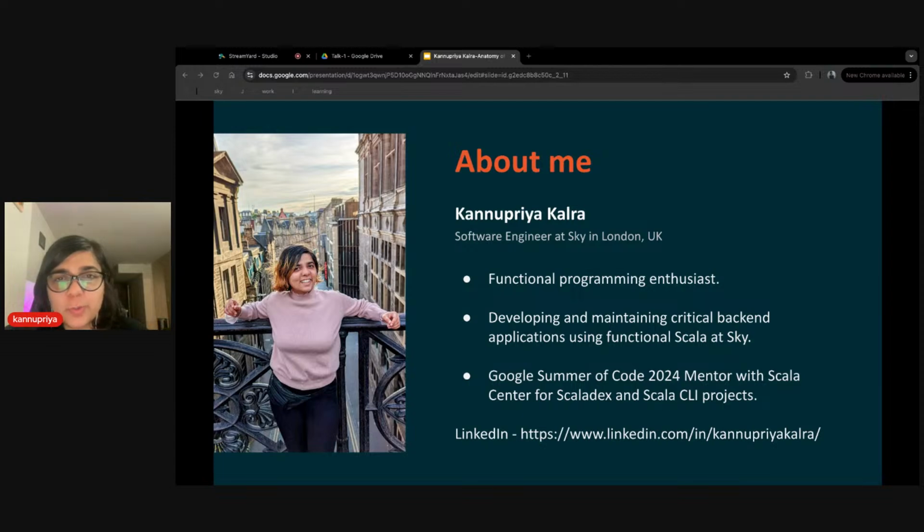Moving on to a slide that is about me, which is kind of weird to keep talking about yourself. That's me, and that's Scotland in the background. Something about me before we get started: I love functional programming, and like the host said, I am a very frequent attendee at Scala conferences everywhere, London Scala Talk, Scala Bridge, and Functional World.